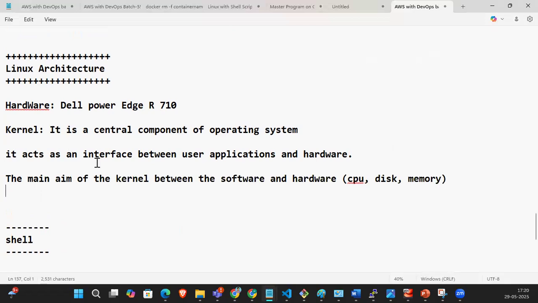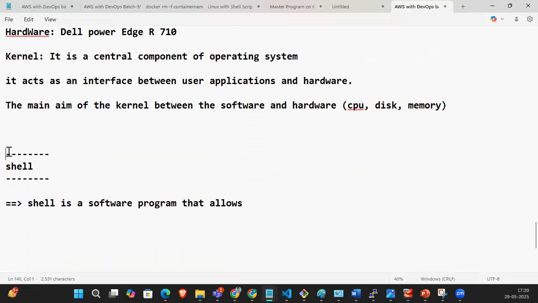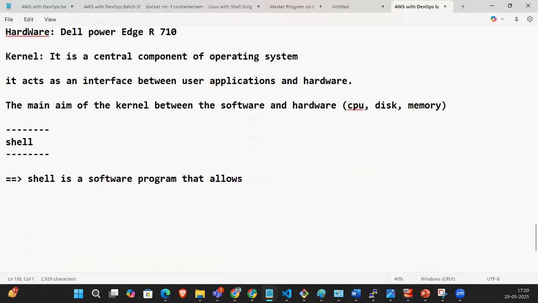Next, the shell. So what is a shell? A shell is a software program that allows you to interact with and access a computer.